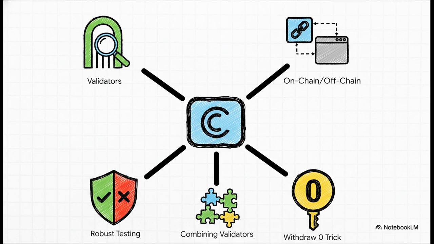So, let's wrap up our journey. What do we learn? The big one is that Cardano uses validators, not old-school smart contracts. We know that dApps have two parts, on-chain rules with Aiken and off-chain user interfaces with Mesh. We learned that real security comes from testing for failure, and we saw how smart patterns like that withdraw zero trick save money, and how combining simple validators lets us build really powerful things.